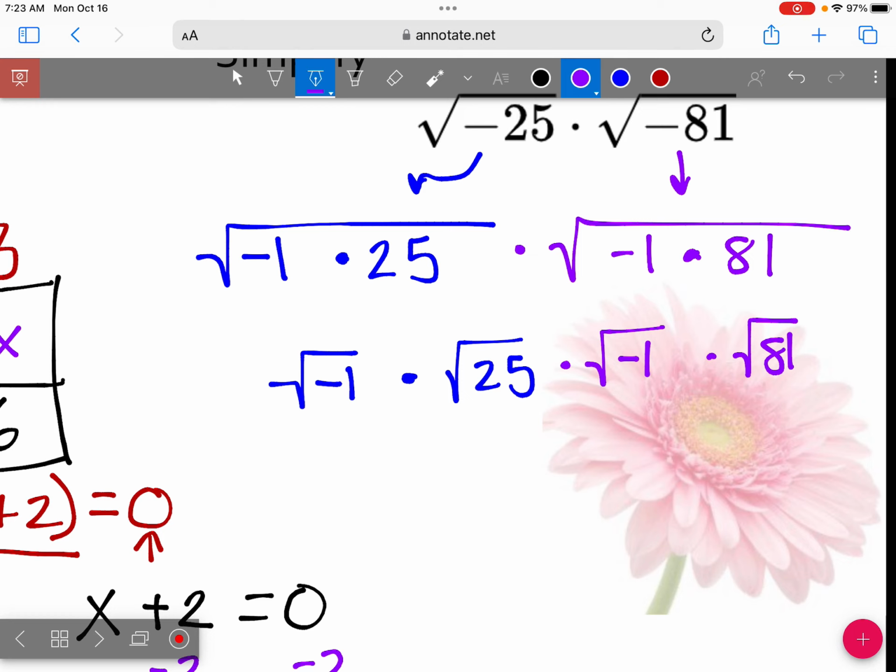What is the square root of 25? 5. Do I put it inside a house? No. Once I've done the square root, the house goes away. I had a lot of people on the quiz square root 3 and 4 times because they just kept putting it in the house. They just kept square rooting and square rooting. Once we've done it, it goes away. Same thing with our 81. The square root of 81 is 9. Nobody left in the house, so the house is gone.